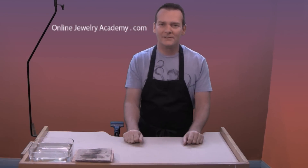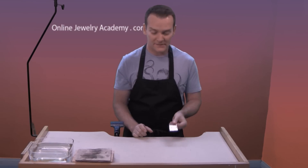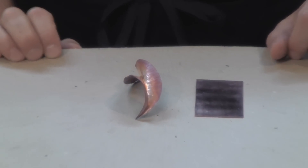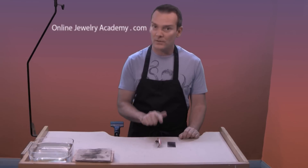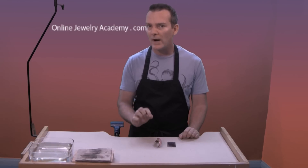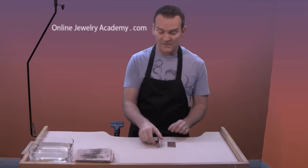Hi, welcome back to the Online Jewelry Academy. I'm John R and I'm your instructor. How do we change a simple piece of copper into something interesting and kind of sexy? Well, I'm going to show you. It's called form folding and today we're going to do a few experiments with this particular process, which may not result in an actual wearable but may result in some interesting shapes that you can cannibalize to create other items. So let's get started.